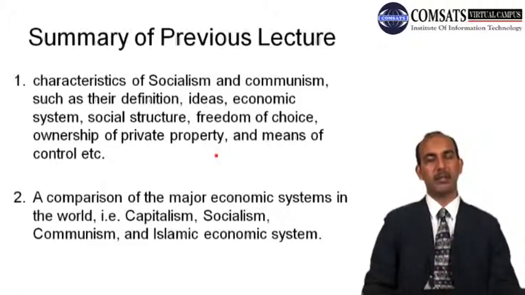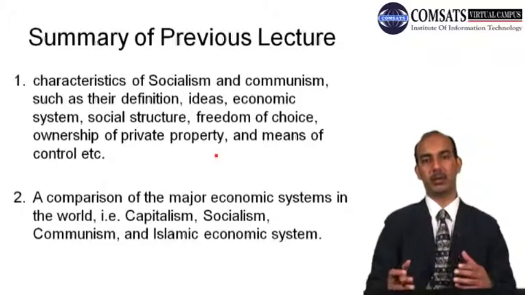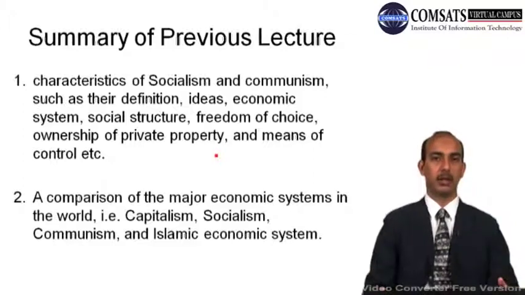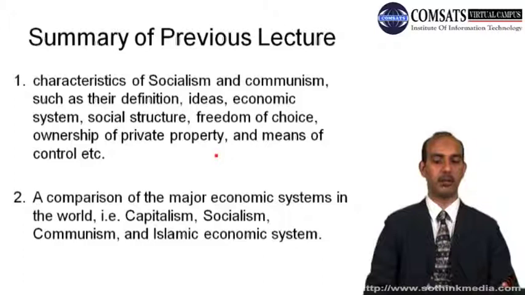In our previous lecture, we discussed the economic systems in the world, and we discussed socialism and communism. We made a comparison between these two because there are so many misconceptions about the systems that people think socialism and communism are the same thing, but there is a difference. So we tried to compare that as well, and then we discussed it under different headings like their definition, their ideas, economic system, social structure, freedom of choice, ownership of private property, and means of control, etc.